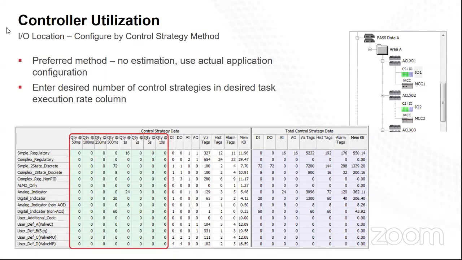So don't necessarily take it just as a grain of salt. If you know what your process should be, this is going to be generic. So you can make the modifications, you can go in there and change your I/O structure and what the tags will be. And that's how you get that calculation.